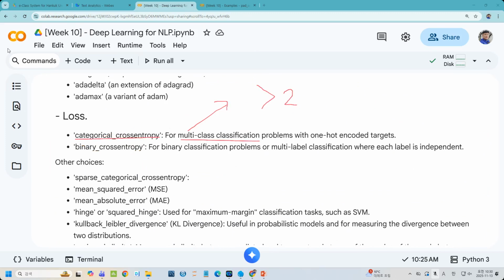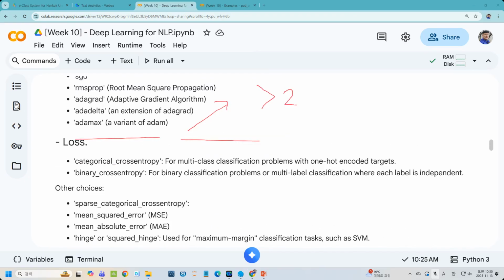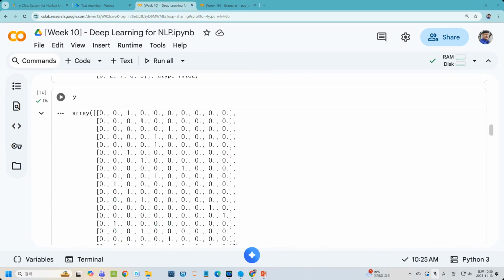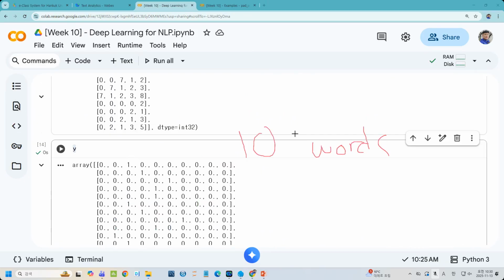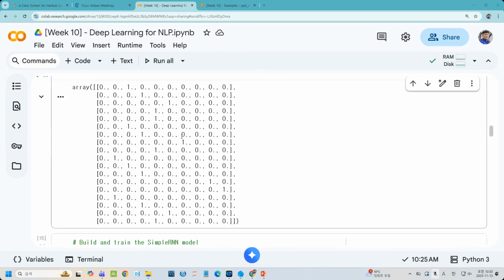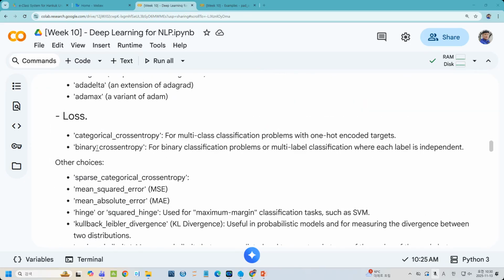What classes do we need to consider in this study? We have 10 classes. So the Y, we have 10 words. Since we have 10 words, it is more than 2. If it is more than 2, then we need to use the categorical cross entropy for the loss.